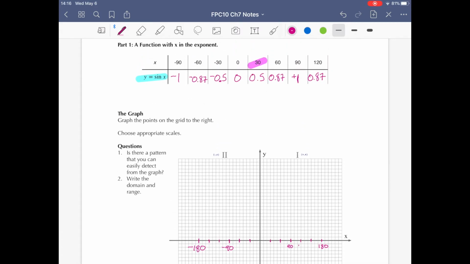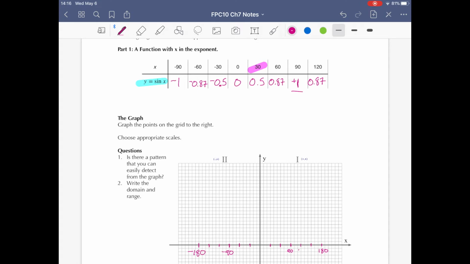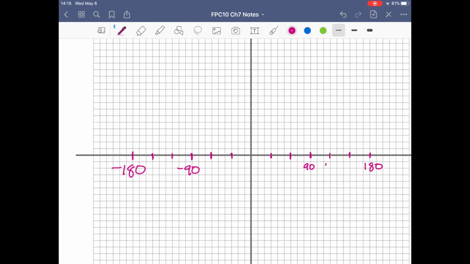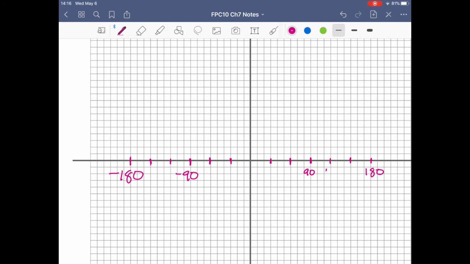All right, now we need a vertical scale. The highest number we need to go up to is 1, and the lowest number we need to go up to is negative 1. So I don't want to go up too high to make this really hard to work with, but I want to go up high enough so that I can see like 0.867. So how about we go up by 0.2 each time. 0.2, 0.4, 0.6, 0.8, 1. There's plus 1 right there. Negative 0.2, 0.4, 0.6, 0.8, negative 1 goes right there. Okay, so now we have a decent scale.